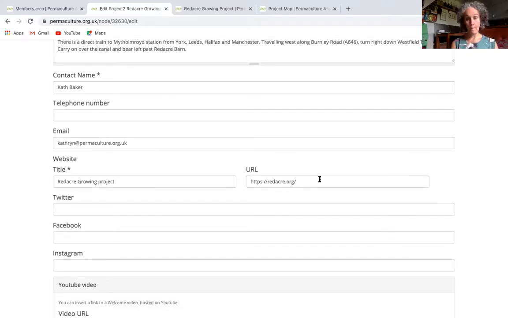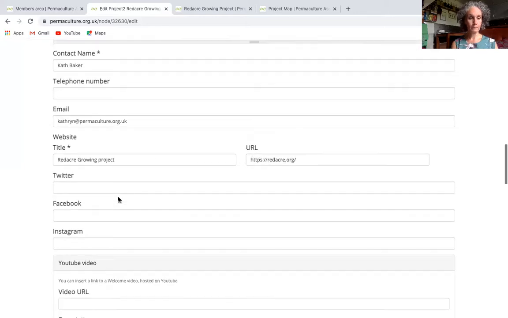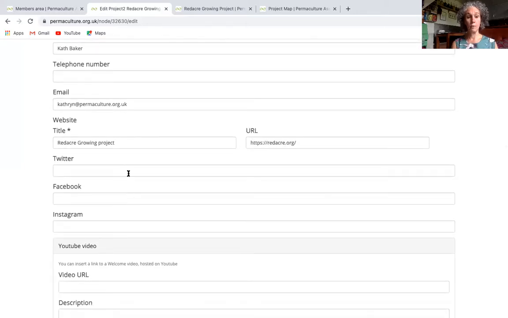We've got a website, so there's space here for a URL. There are also links for your social media handles if you want to add those in. And with these, remember, you need to put in the full URL, so they need the HTTPS as well as just the name of your Facebook or Instagram account.